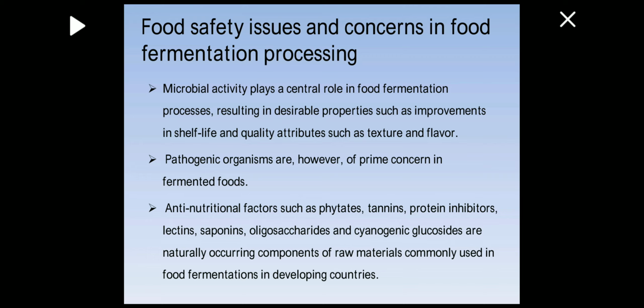Food safety issues and concerns in food fermentation processing. There is an issue of whether the food which is being produced, the tin food, the packaged food, or the food products, is safe for use, and whether there is any contamination happening to the food product during the process of fermentation. In that case, microbial activity plays a central role in food fermentation processes.